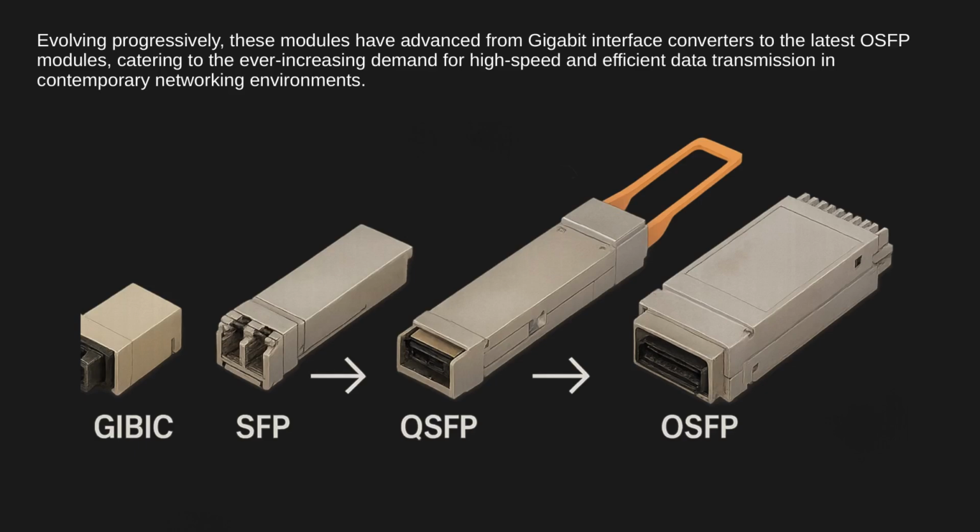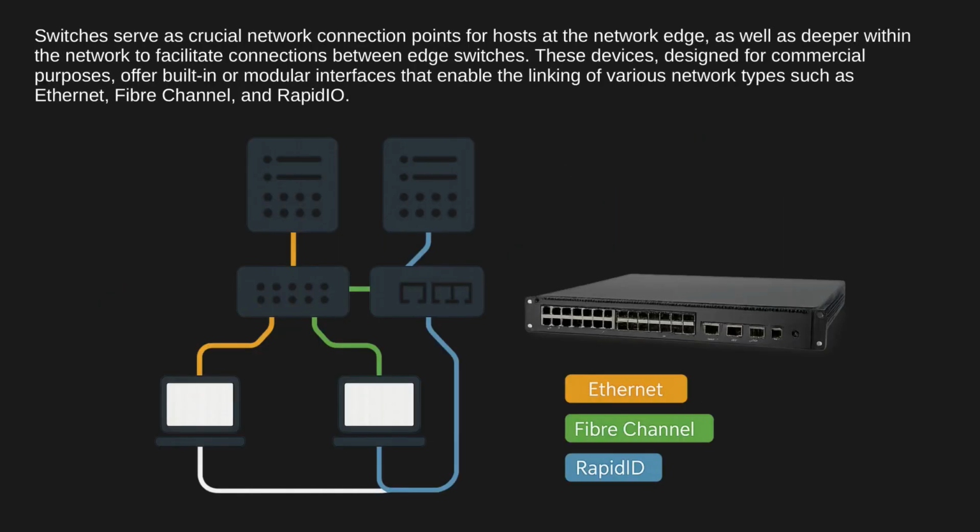Evolving progressively, these modules have advanced from gigabit interface converters to the latest OSFP modules, catering to the ever-increasing demand for high-speed and efficient data transmission in contemporary networking environments. Switches serve as crucial network connection points for hosts at the network edge, as well as deeper within the network to facilitate connections between edge switches. These devices, designed for commercial purposes, offer built-in or modular interfaces that enable the linking of various network types such as Ethernet, Fibre Channel, and RapidIO.